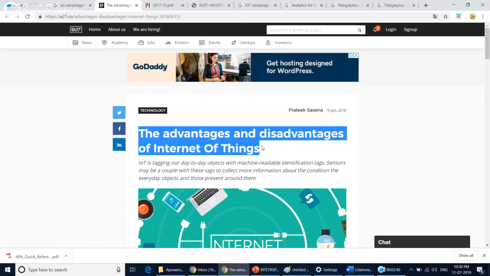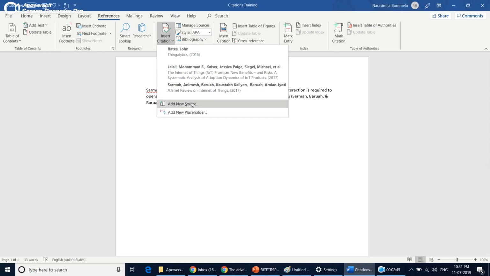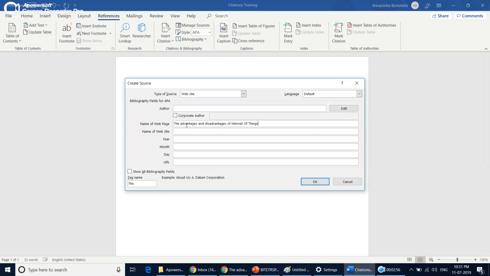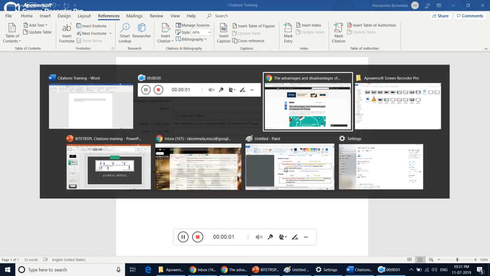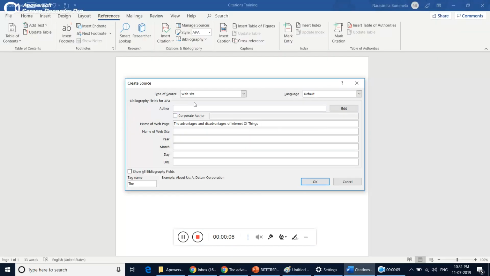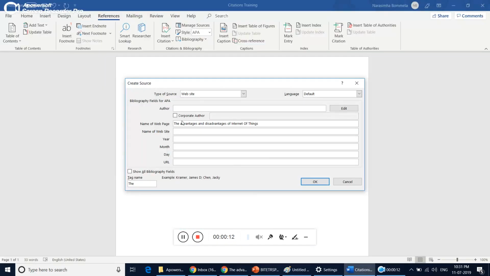First let us copy the title. I will check the source type, website. This is the name. Pratik Saxena is the name of the writer. Just add it.